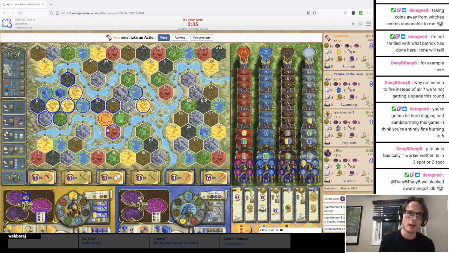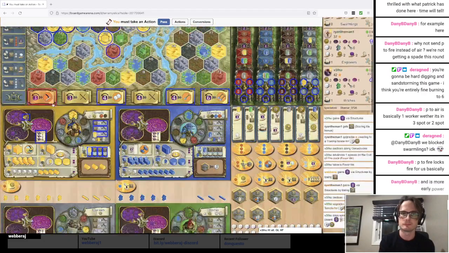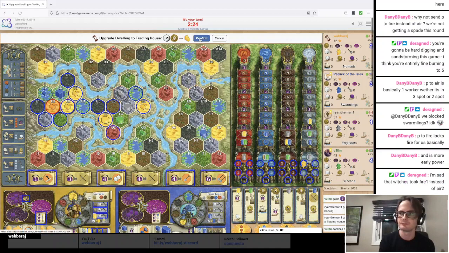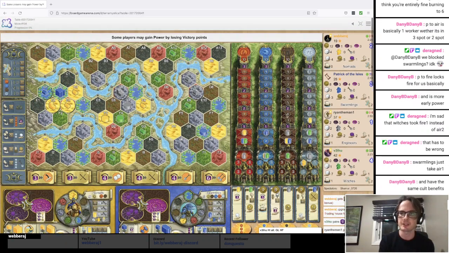So now I upgrade this to a trading post. I'd rather give him 4 for 3. Yeah, I thought Air 2 made a lot of sense for witches. He still has 9 tokens. He would have gotten an immediate power. He could have just passed for coins or something.